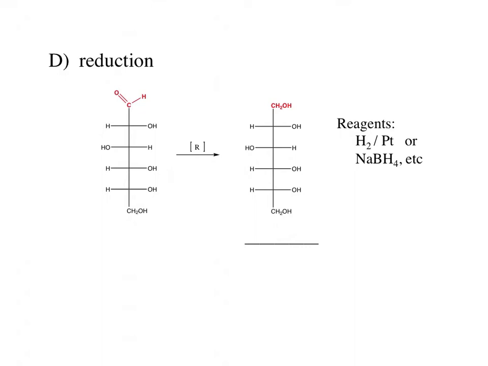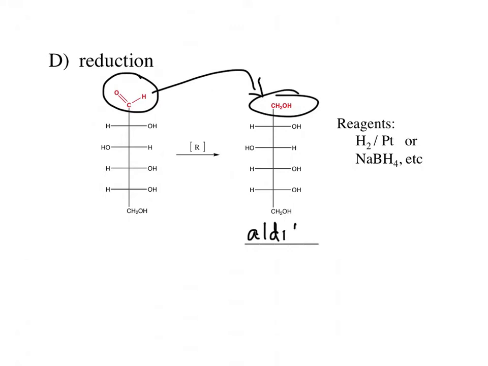So reduction, again, we're focused on the aldehydes, the only thing in there that can be reduced. And the aldehyde will be turning into, just as you'd expect, an alcohol. Okay, so the aldehyde gets reduced, turns into an alcohol. Any of the reagents we use are fair game because we can't hurt the things that are already alcohols, right? It's not like we're going to obliterate them. Okay? So, the advantage of this, first let's tell you what its name would be. Came from an aldehyde, right? And it's an alcohol. It's called an alditol.